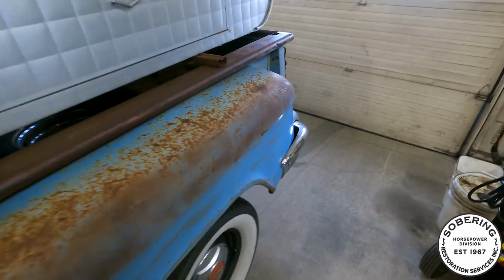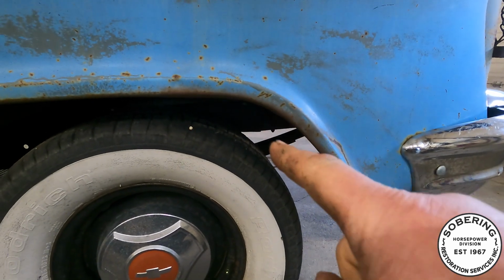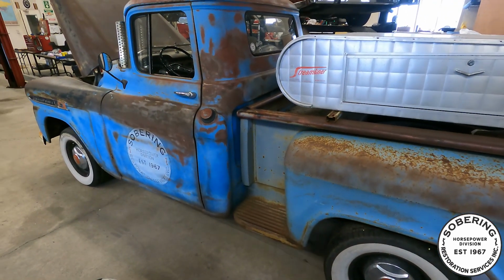Also got to pull the box, because you can't tell, but I got a crack in the frame right around there somewhere. So I'm gonna fix that up. Hopefully get this thing back on the road soon.